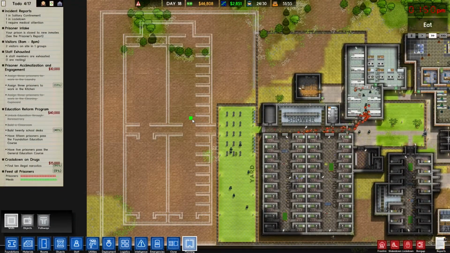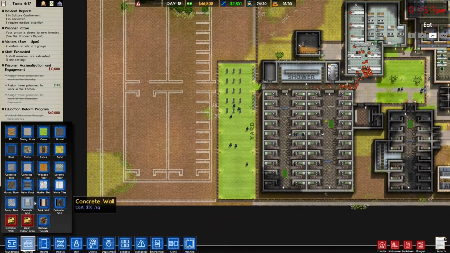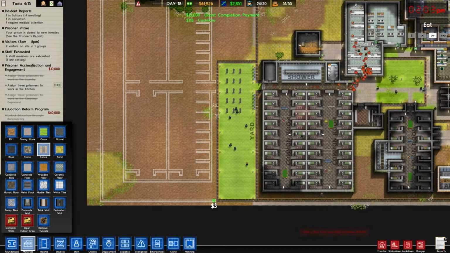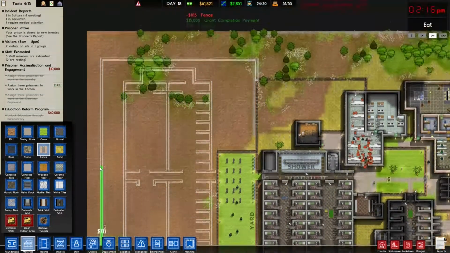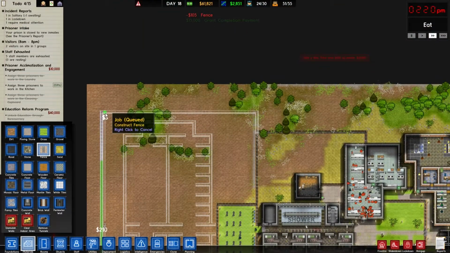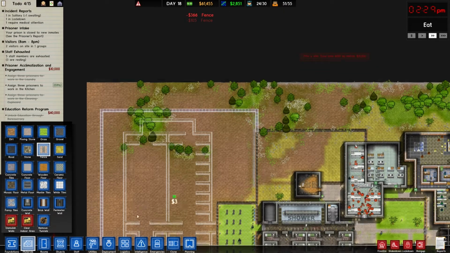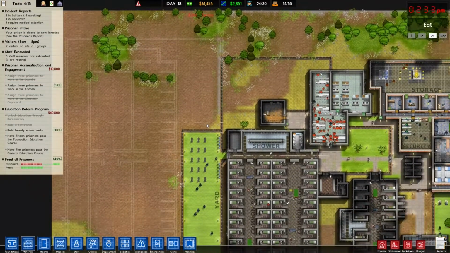So people, of course, going through the metal detectors, they're getting picked up for all sorts of things. So the first thing I want built. Oh, look at that! We caught a narcotic. The first thing I want built is this fence. So I want my guys to come out and I want them to build that fence.